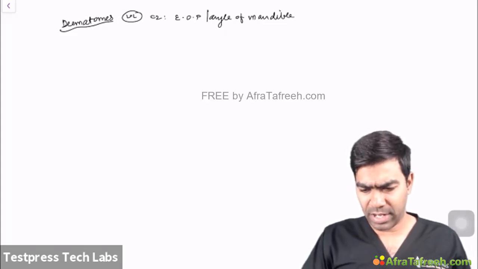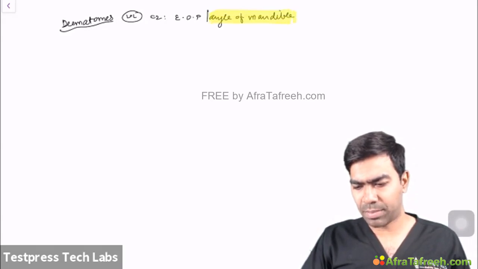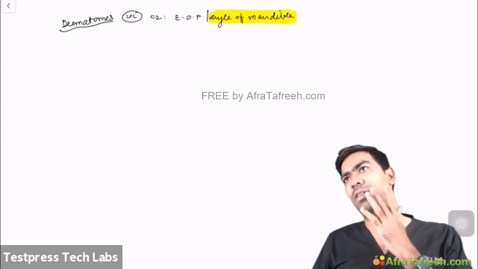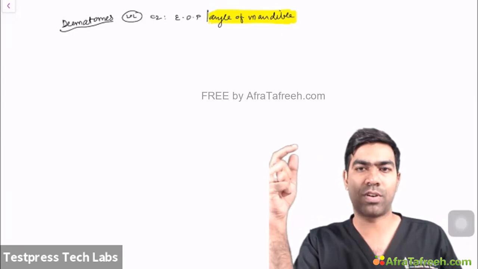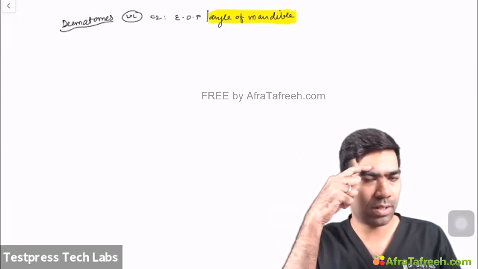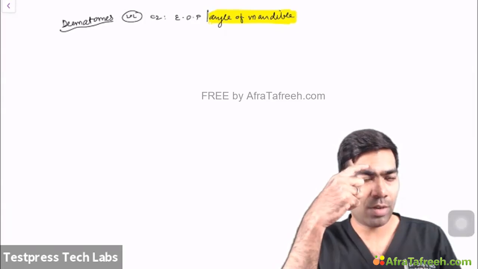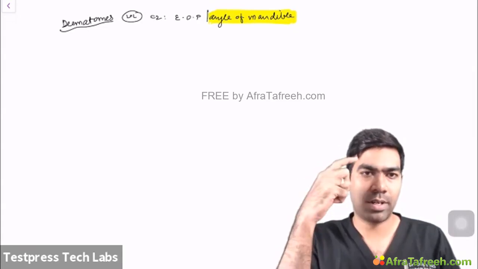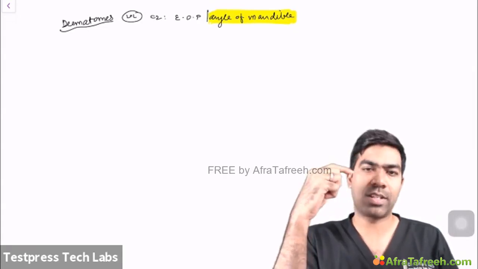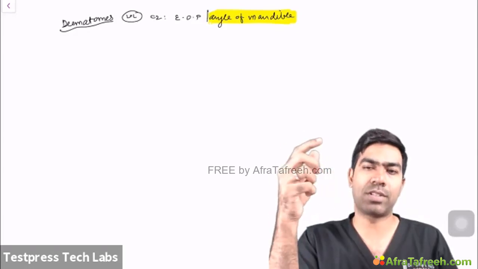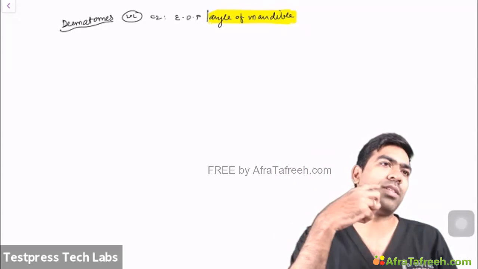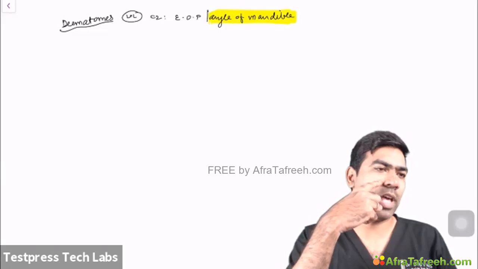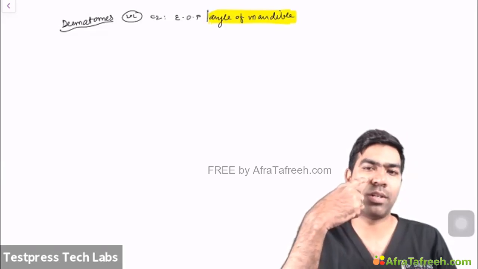And why did I specifically say that the angle of the mandible is supplied by C2? That is because many times it's confused with the trigeminal nerve area. Remember the trigeminal nerve, in that you have the ophthalmic nerve. The best area to test for V1, the ophthalmic nerve, is immediately above the eyebrow. In the middle of the eyebrow, immediately above that, if you check, that's the best area to check for the ophthalmic nerve, V1 division, because that's surely the ophthalmic nerve only. And as far as the maxillary nerve is concerned, the best area to check is above the angle of the mandible, or probably near the zygomatic process. So this is the place where you can check for the maxillary nerve.